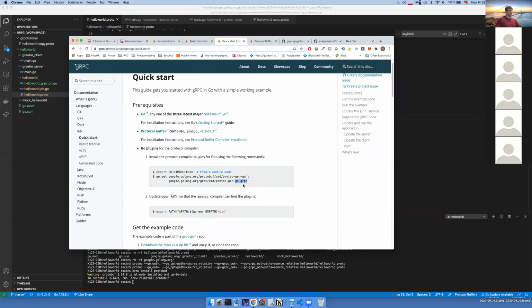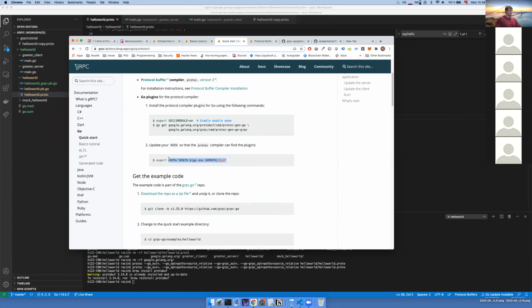This is the Go gRPC plugins, compiler plugins, or protocol buffer plugins for Go. So just type these commands in your console, go get, and that's it.